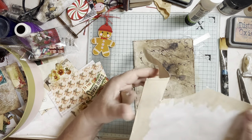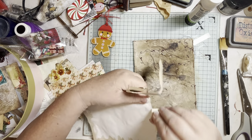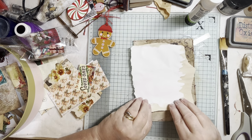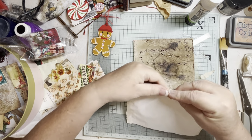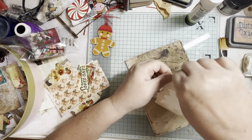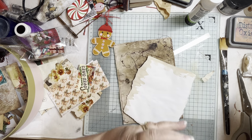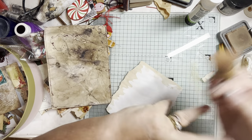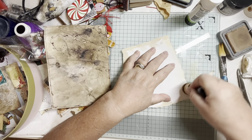I don't know if this is coffee dyed around the edge, but it has. Is it too big? It is. This is in my scraps pile. Let's get my tea dye. My rings are spinning. Go around the edge. Let's remember to go around this time.